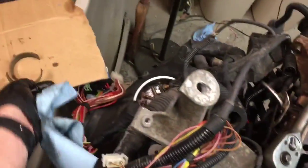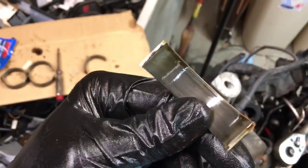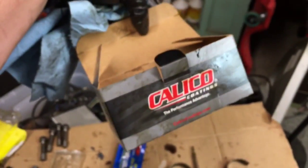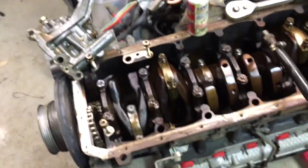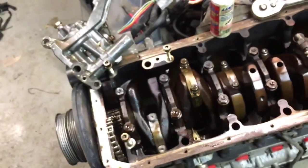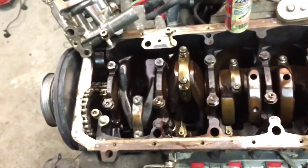The rod bearings I took out of it actually looked pretty darn good, but a little bit of wear nonetheless, and I had purchased these VAC Calico bearings. I don't know where I set the box anymore. There it is. These guys are maybe 350 bucks from VAC. They're actually OEM bearings coated with some sort of moly coating. I'm not really sure. But anyway, I'm going to throw them in there because I already had them from the red car. I never ended up using them. As well as some ARP 2000 rod bolts to replace it, since the stock ones, they're not actually stretch bolts, but it's never good to reuse them if you can avoid it.